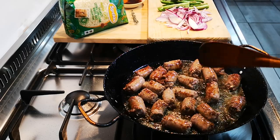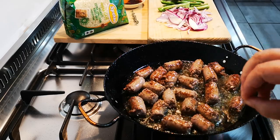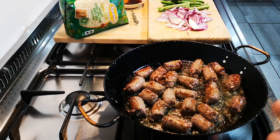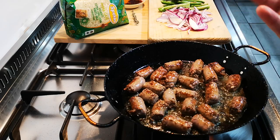And it's important at this stage where you brown the sausage. And it is on high heat so that you can get that extra crunchy flavor that comes out from the sausage itself.